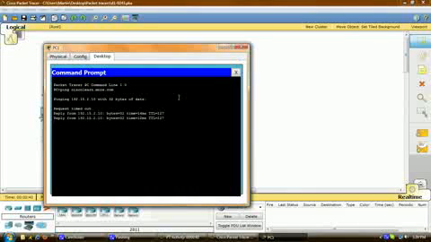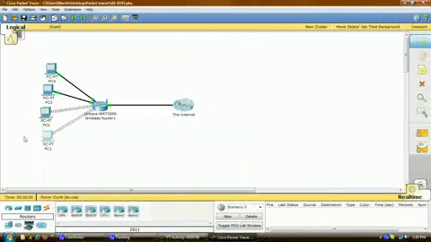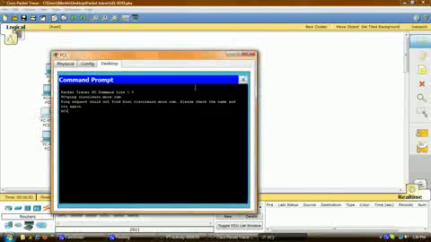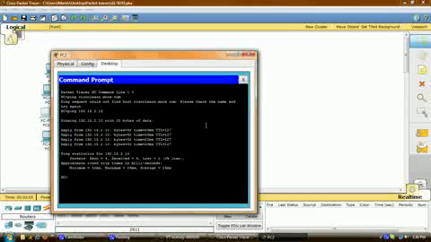So now I'm going to ping the IP address of the web server from PC2. So go back to PC2, go to command prompt, and I'm going to ping 192.15.2.10. Okay, so we get a reply from there. So what that means, now that PC2 is able to reach the web server via IP address, this could indicate a problem with the DNS server configuration on PC2.